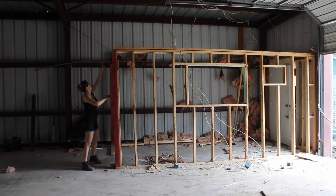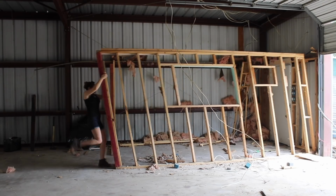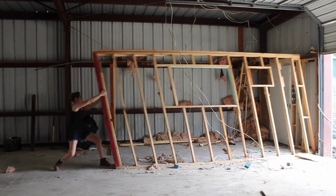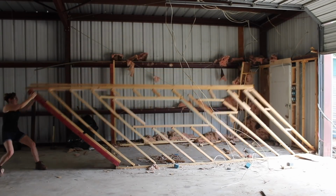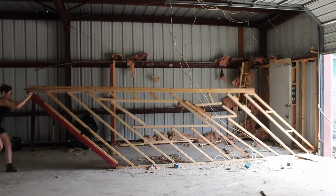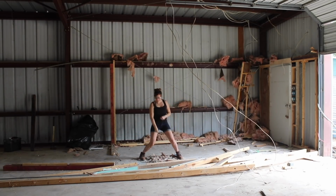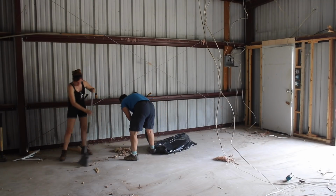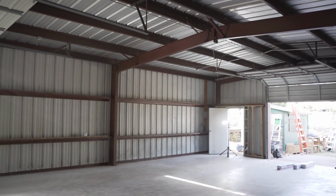Now, when it came time to the big wall, I tried a new method. So what I did here is I removed this beam and I loosened up the top plate on there, because instead of trying to bash every single one of these studs, I'm just going to try to pull it over and see if it'll come. This will save me from busting the ends of each stud at the base, giving me a full stud to reuse. I truly was surprised at how well that worked. I dragged that entire thing out to the reuse pile and started cleaning up the mess by giving the entire space a nice good sweeping.